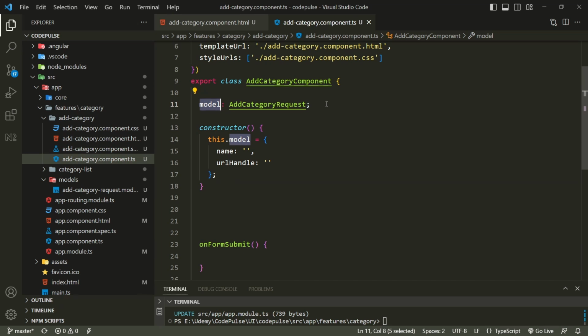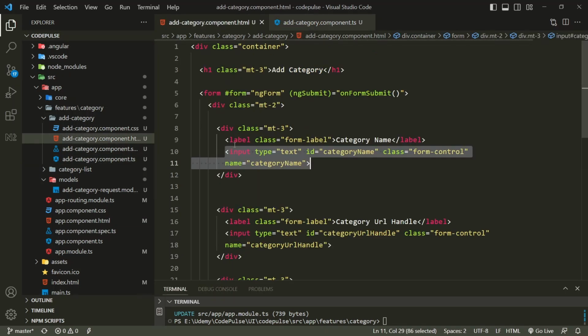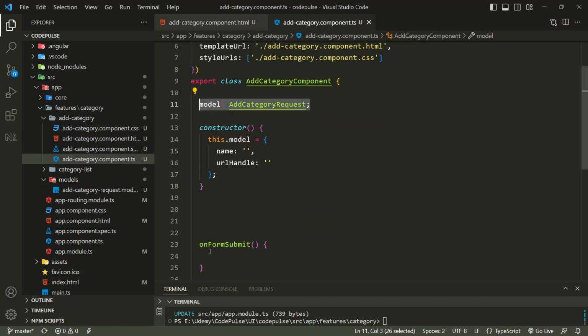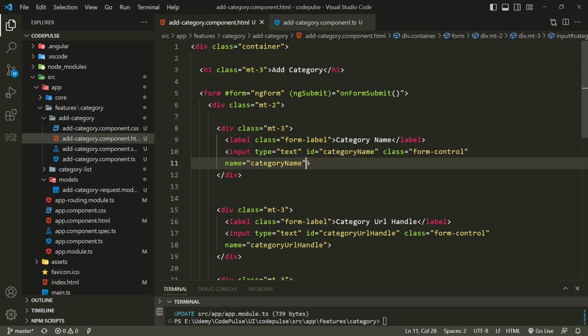And now we have to apply two-way data binding and bind this model object with the HTML so that we can later get it back inside the onFormSubmit method. The way to bind the model inside the HTML is to use square brackets, then round brackets, and write ngModel is equal to the property that you want to bind it against.